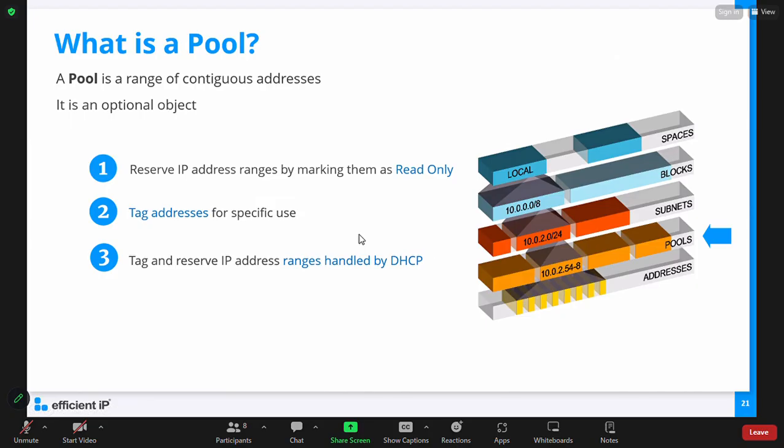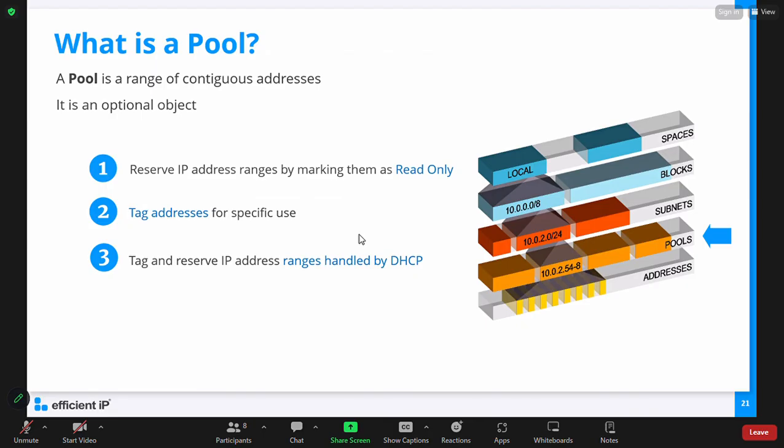right? So that is another reason you create a pool, because if you integrate IPAM and DHCP, when you create a pool, they create a range in DHCP, so that the range of IP addresses can be assigned from DHCP. So a pool of IP addresses will become a range in DHCP if you integrate them.